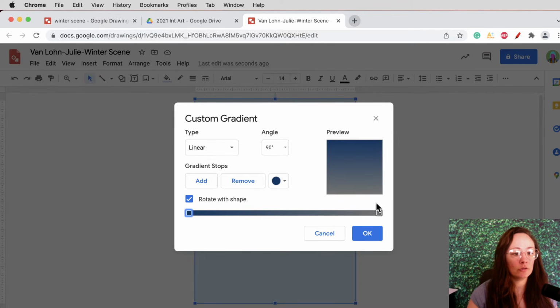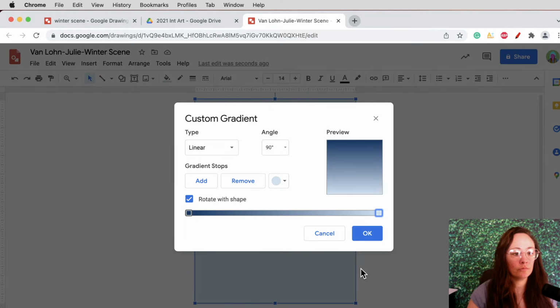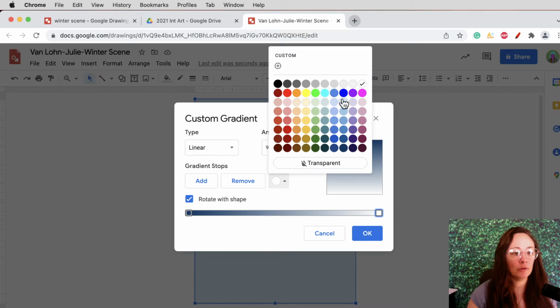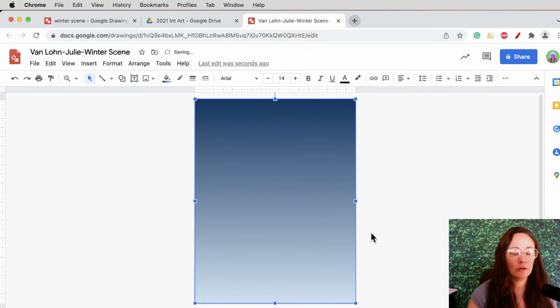And then choose this side where we have this gray color, click it, come back to the color, and choose a light blue. Or you could even choose white. I'm going to choose a light blue. And then, okay. Now we have a dark sky up top and it gets lighter as we go to the bottom.